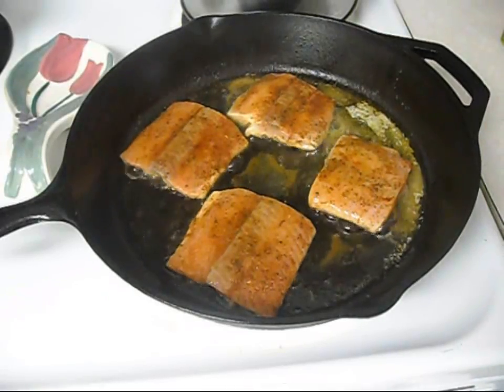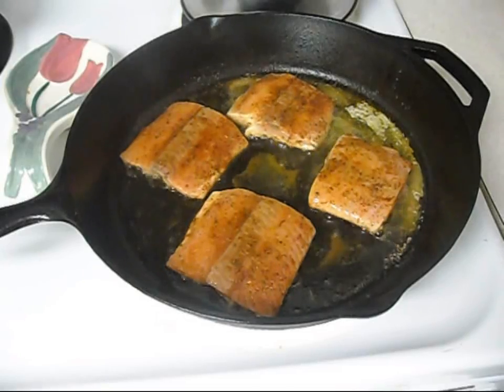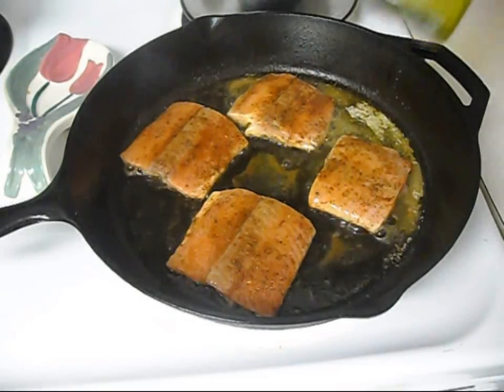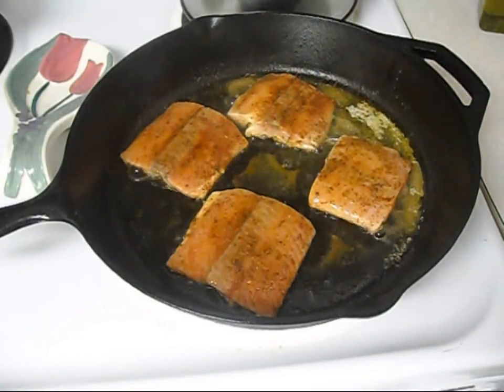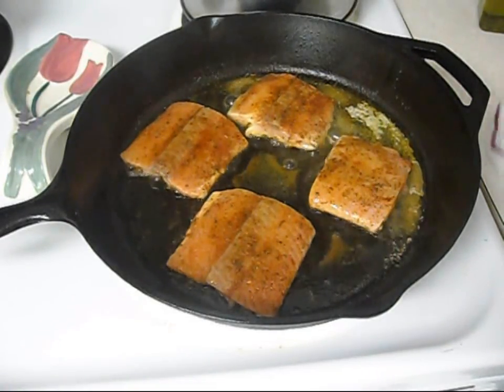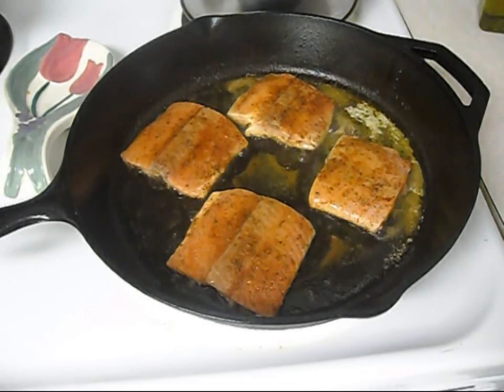One thing I forgot to mention to you guys, make sure that you coat both sides of the salmon with olive oil before seasoning, and then after you lightly coat it, then you put the seasoning on there. I forgot to tell you guys that, but I just went back and added it.